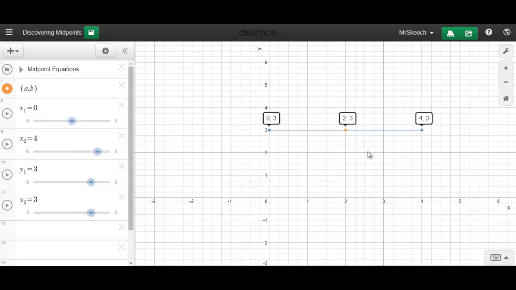Another way to think of it is 2 is the average of the two x values. This x value is 0, this x value is 4. If we average those, which means add them together and then divide by 2, we get the value of 2. The same could be said for the y values as well. Look at how we have 3 and 3 as the two y values of our endpoints. Our y value of the midpoint is also the average of those y values. 3 plus 3 is 6, divide that by 2 you get back to 3.